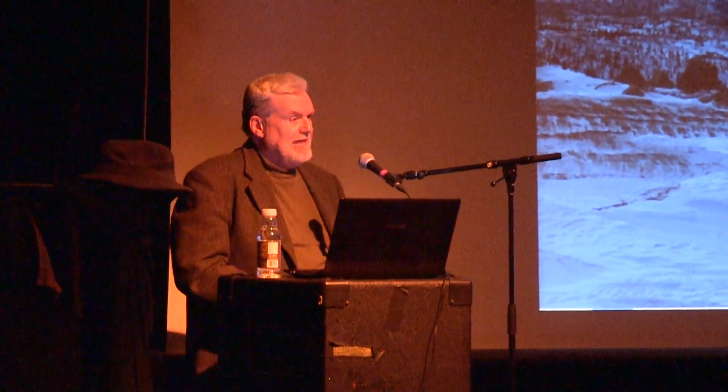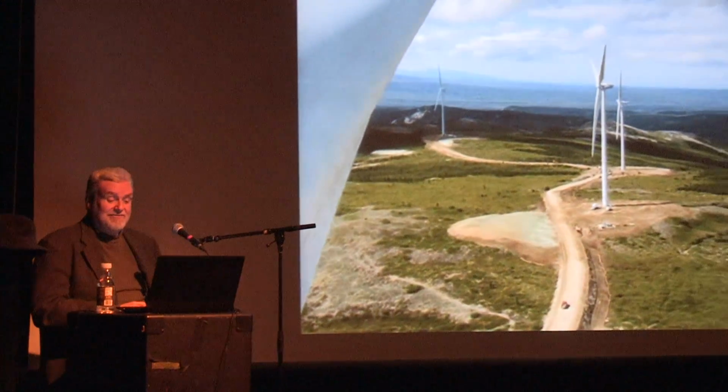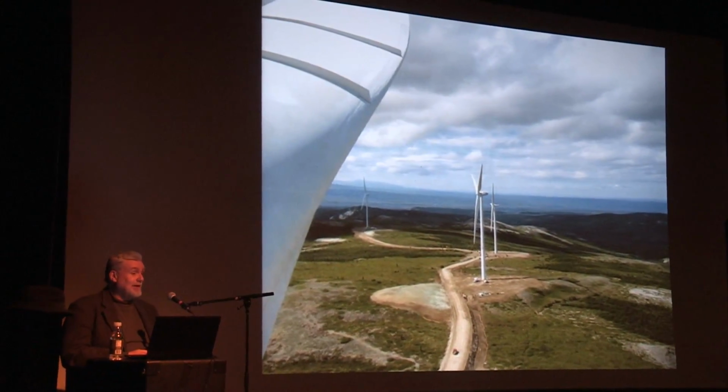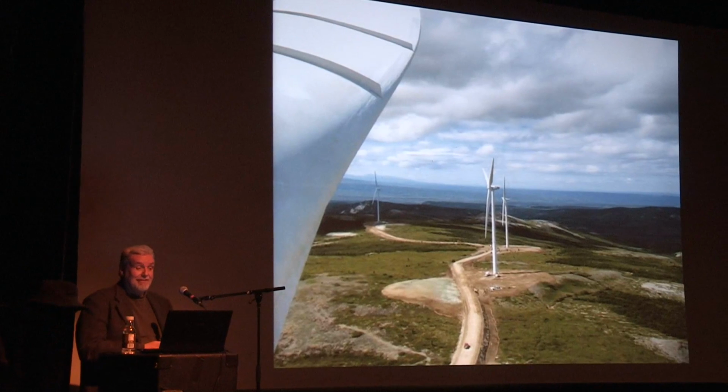here we are. We have been running Eva Creek for a little over a year now, and we have our first year's data, and it's fascinating. So this is what it looks like at Eva Creek. These units are pretty tall, but they look a whole lot taller when you're looking down. It's not that I've climbed them.